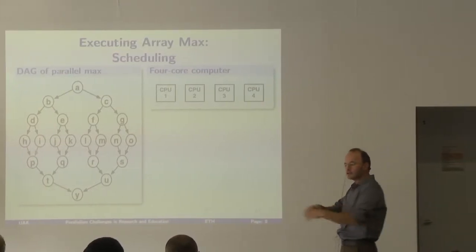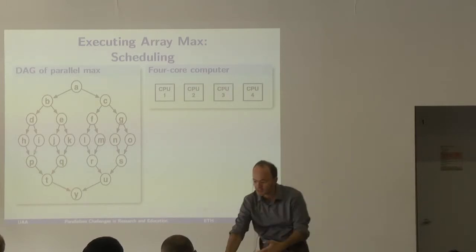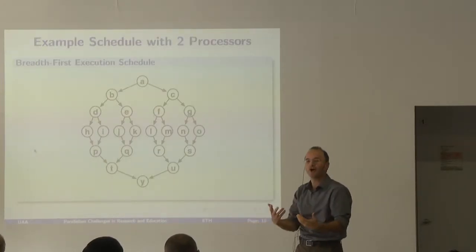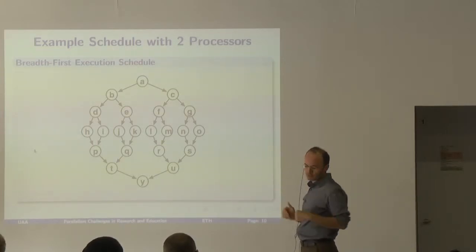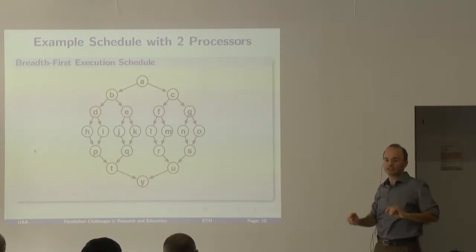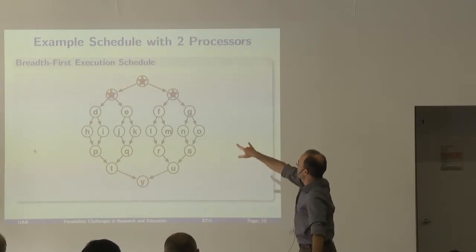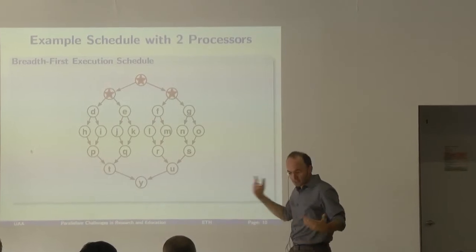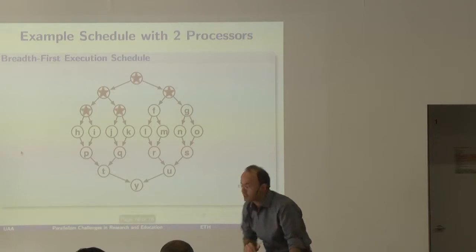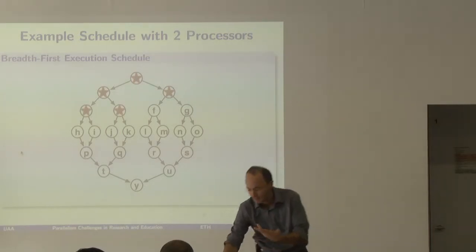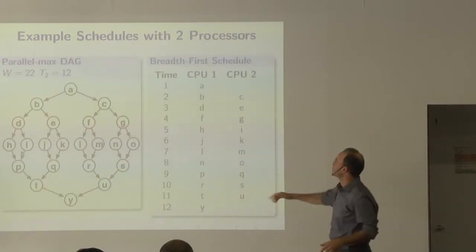So then what you do is you take one of these things, and you've got, let's say, 4 cores. You simply map the DAG to the machine that you have by using a scheduling algorithm. The scheduling algorithm basically traverses this DAG, mapping each thread to a processor, making sure that the dependencies are observed. For example, you might execute A first, and then executing A opens the way for B and C to be executed. You can execute B and C. Now you can execute D, E, F, G. So if you've got 2 processors, for example, you might choose to execute D and E, and then F and G, and so on, right? So you continue in this way.